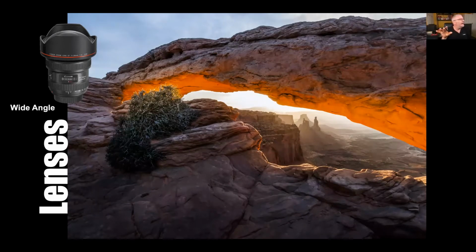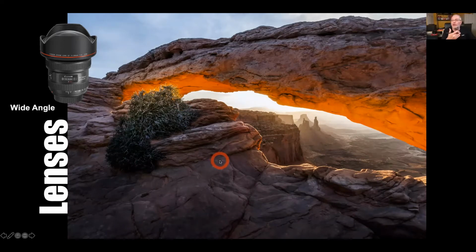So in this particular scenario, I'm really, really close to the subject. I'm literally about 1.5 feet from this tumbleweed bush right here. I don't know what plant that is. Maybe you know what it is, but it's just one of those plants that hangs on to life, right?